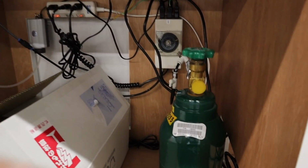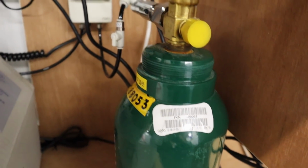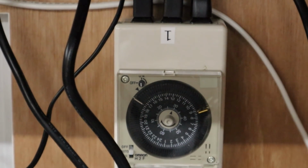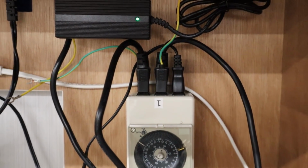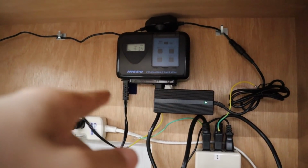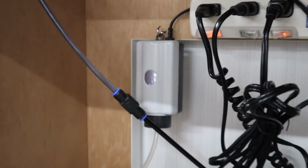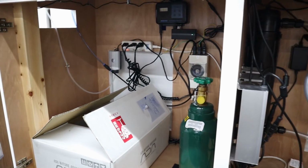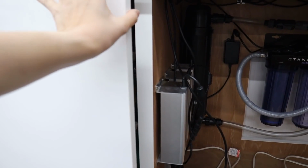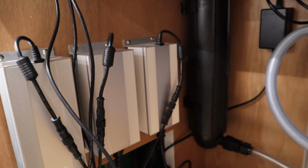And on the left side, you've got the CO2 canister. And then you've got the ADA control timer. It controls the CO2, the lights, and the air. And then you've got another timer there, which I'm not so sure what that's about. And there's the air pump. So that's basically that. Yeah, really nice setup. I love how neat and tidy this is right there. Doesn't that look good?